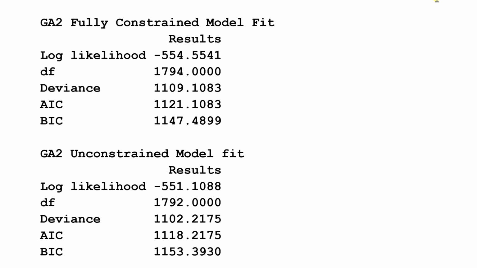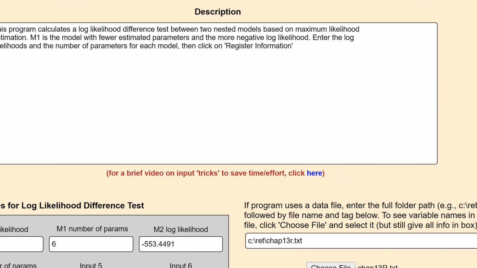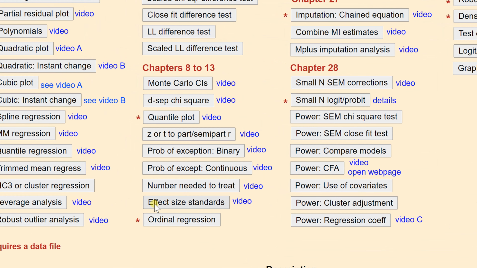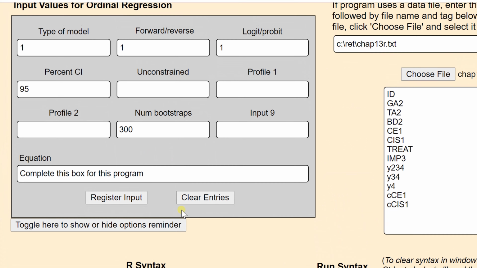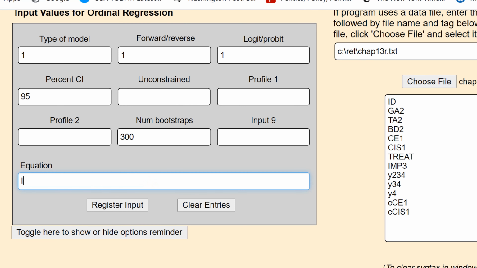Let me show you the output on the run, because that will also give us some perspective on things. I'll go back up to the index. I'll click on the Ordinal Regression program. I'll come down here. I'll re-specify the equation.